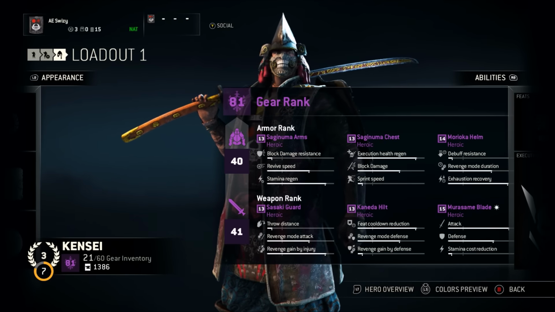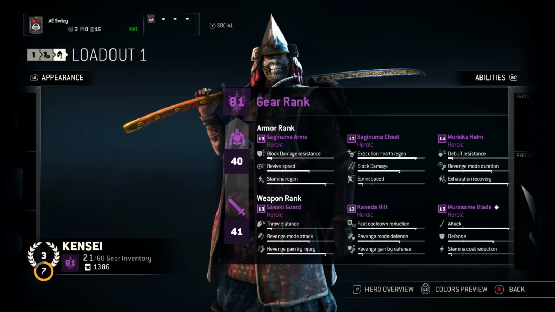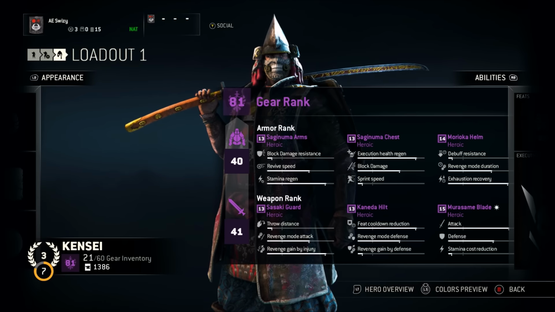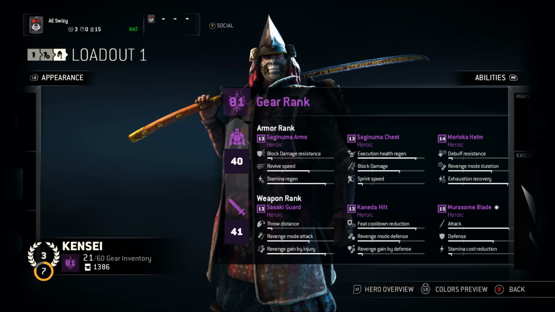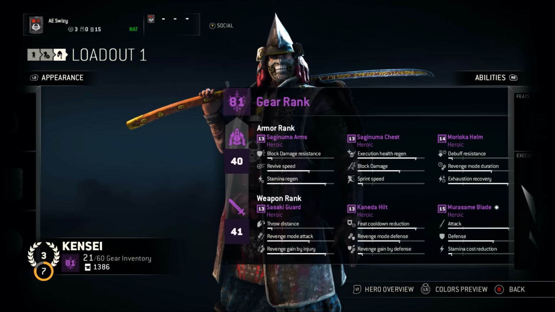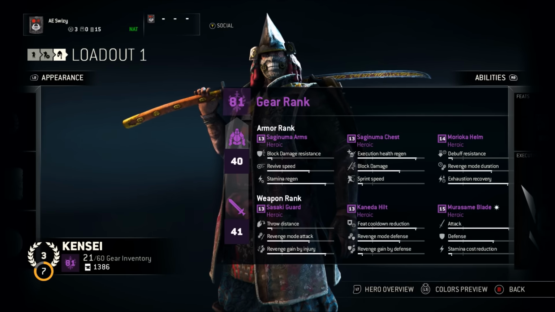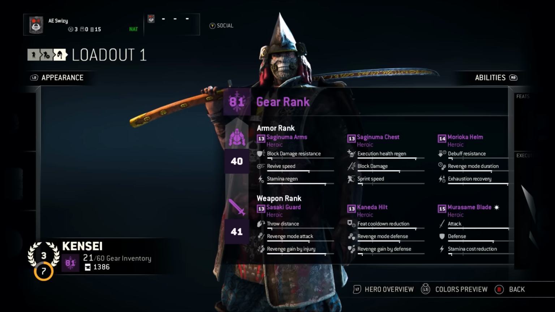And the revenge mode defense, I have that turned up second most, because I block more when you're in revenge mode, and most of the time when you get revenge mode you're in like a 1v2 or something, so that's the only time I really block with Kensei. And you guys can see my revenge gain by defense is turned all the way down because, like I said before, I really don't block much when I'm attacking and being aggressive.